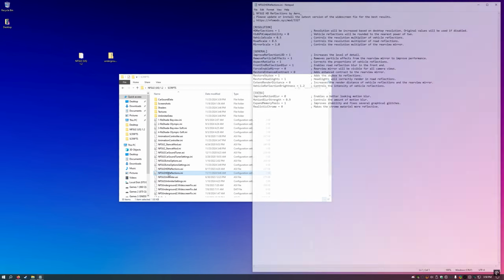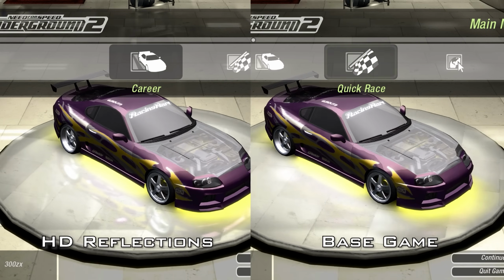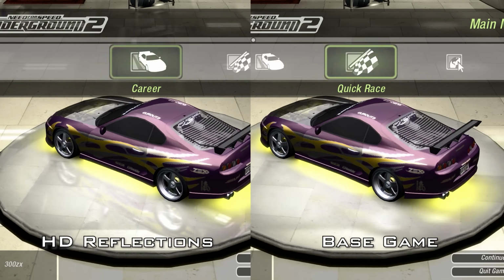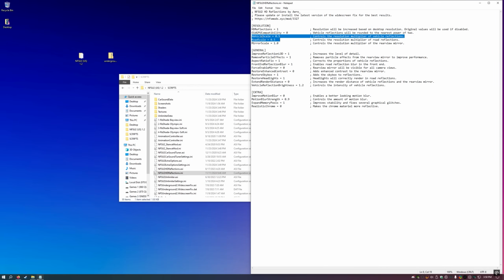This mod does what it sounds like, improves reflections across the whole game. If you have a pretty beefy PC, you can turn up a few settings here. Vehicle and road scale can be set as high as 1 to get full resolution reflections at the cost of some performance, or you can turn this setting down a bit to save performance. Although honestly, if you're looking for that, I'd just turn off the HD reflections by setting this to 0.